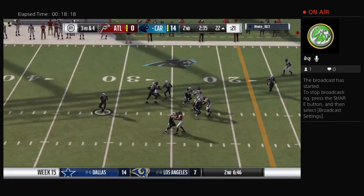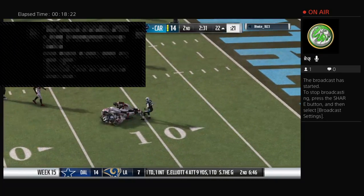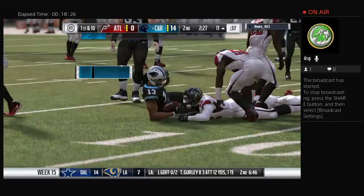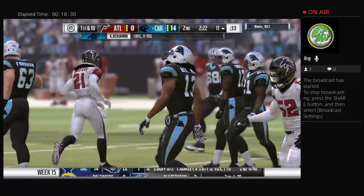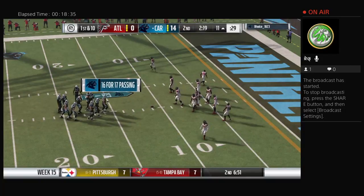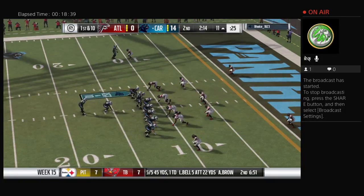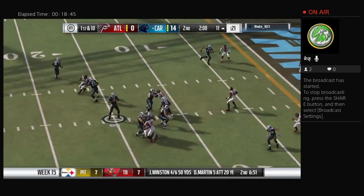Play action. It's Newton. Gets it to Benjamin. It's caught. And he gets the first down yardage before he's brought down just outside the 10 at the 11. And Brandon, from our time in college football, where receivers weren't running the traditional NFL route tree, one thing they did learn: find open areas, find soft spots, and set up and catch the ball. And I think we just saw that there. Yeah, we saw that indeed, picking up the first.